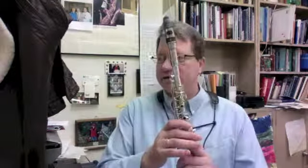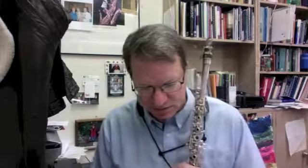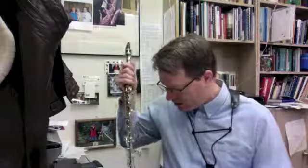That's a little bit about the bore, and it helps illustrate the question that was on the test that confused some of you last week, when I said the most important variable when determining an instrument's tone is, and I was looking for the interior. The bore is really what it is, because it's the bore that makes this sound like a clarinet. Of course, there are probably some minor differences in tone quality between a metal instrument and a wooden instrument.